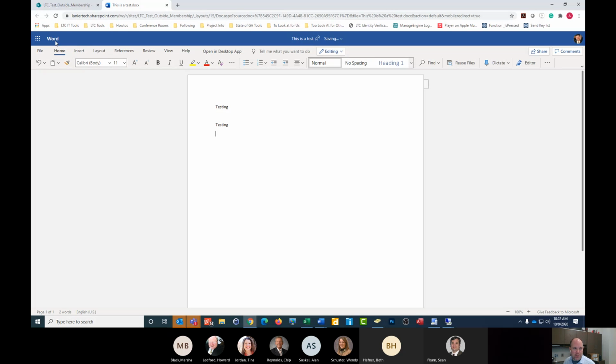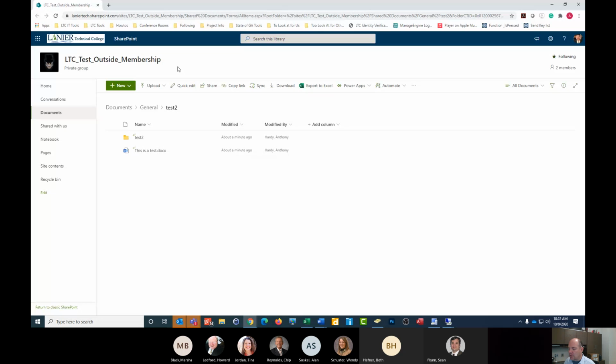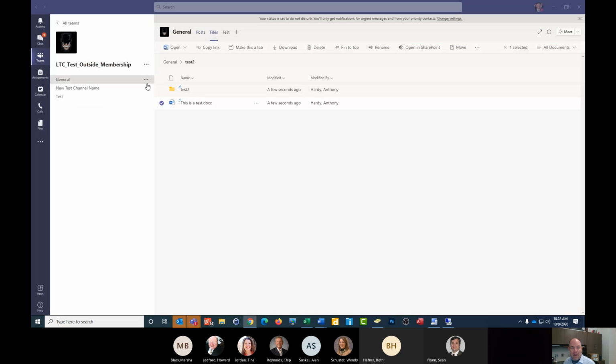Just note that right here, you can tell you're in Microsoft Word. So when I close this, there's no need to hit save. It automatically saves. And here you might think, oh, I'm inside a team. No, you're on SharePoint. I'm in a web browser and I am on SharePoint, so I can close that out. Now I'm back in Microsoft Teams. As you can see, I am in the team. You can see the channels over here on the left and my tabs up top.